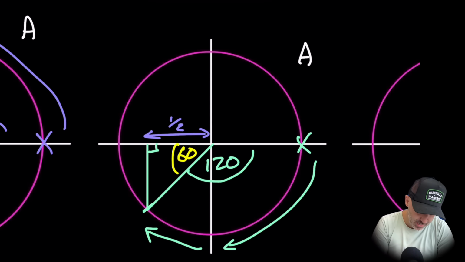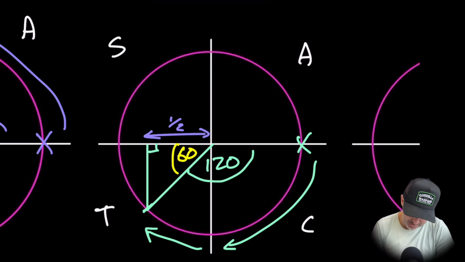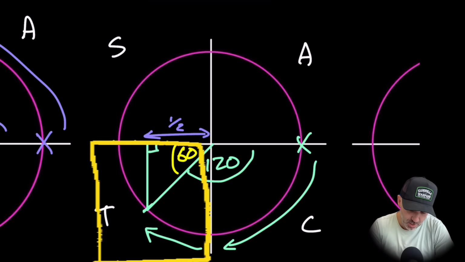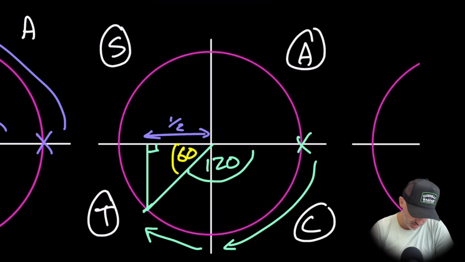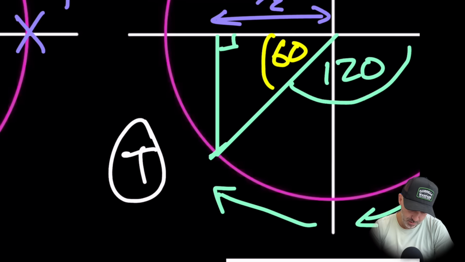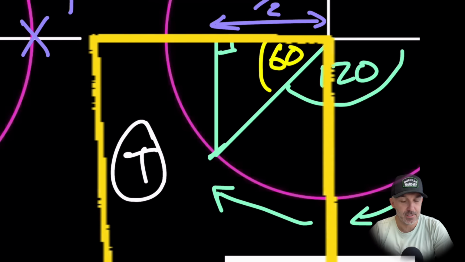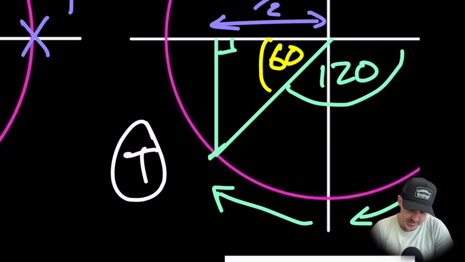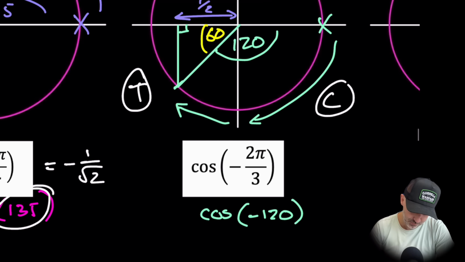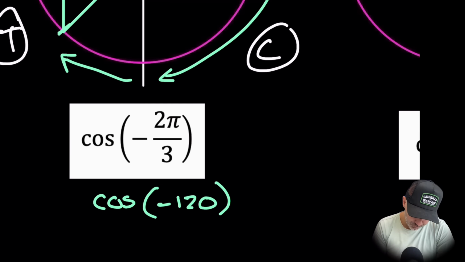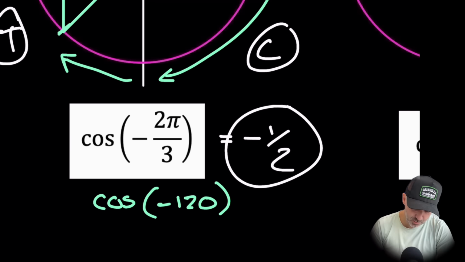But I'll prove that through the quadrant example. Look, A, S, T, C. A good way of remembering that is All Students Take Calculus. And we are in this quadrant 3. And it says here clearly that only tan is positive. So sine and cos will be negative. And I can see visually that we are to the left and down. So both sine and cos are negative. So the answer to this is negative 1/2. Right, so minus 1/2. And that's another question done.